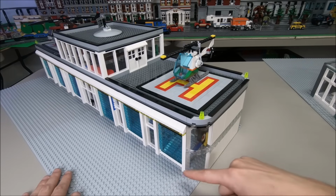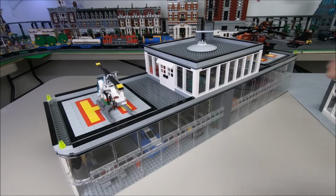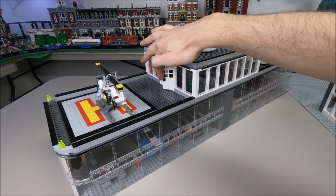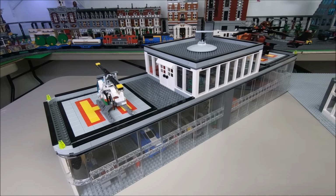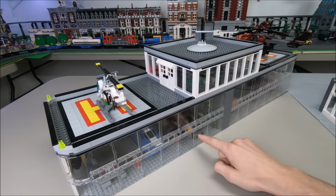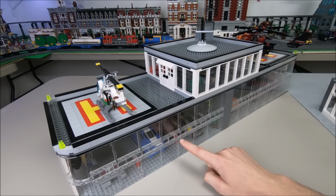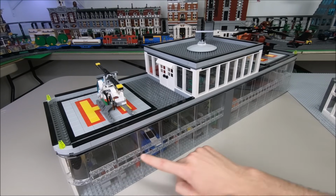It has a rounded shape here using some quarter cylinder pieces. Each helicopter pad is accessed through these set of double doors on either side, and they're also topped by the roof slopes. You can see there's a lot of glass here on the back. It's got the 6x6 glass panels and also the 2x2 glass panels as well.